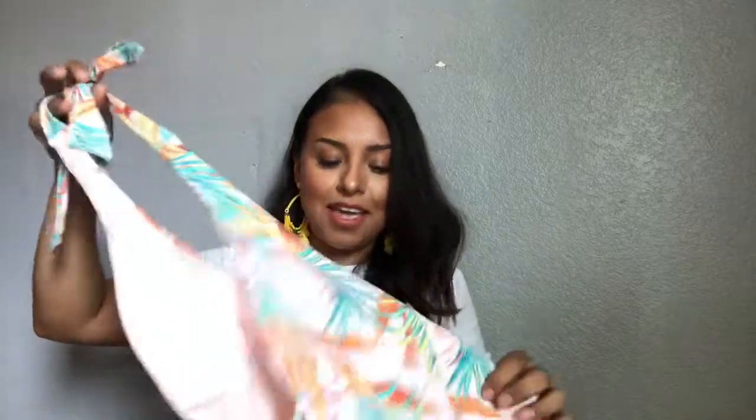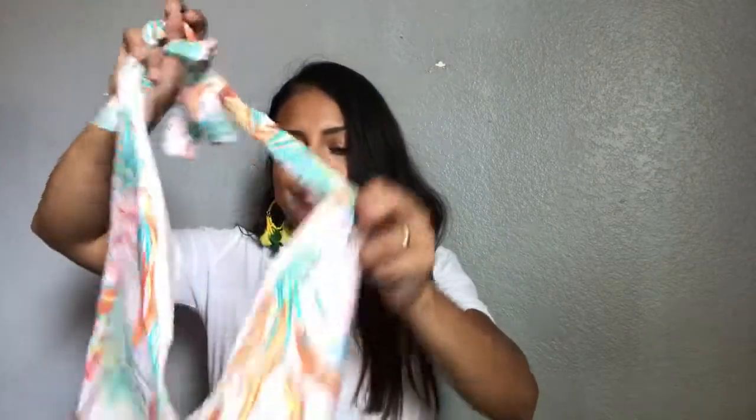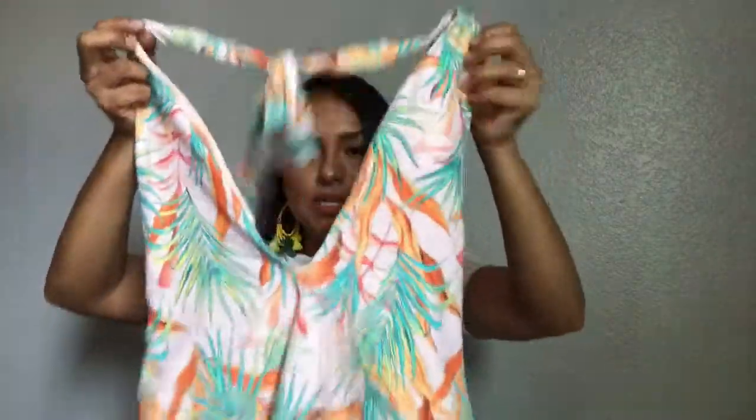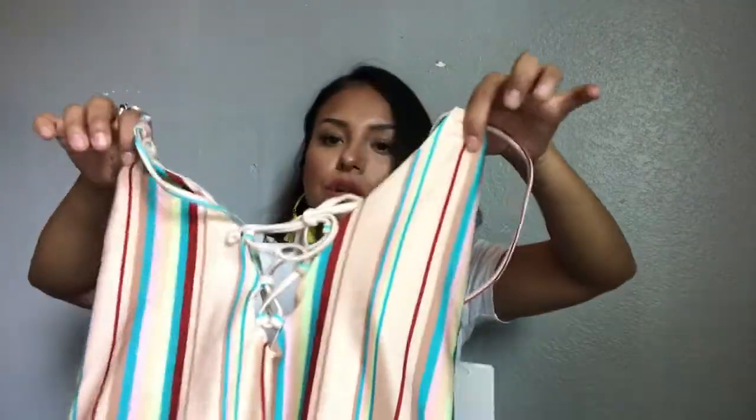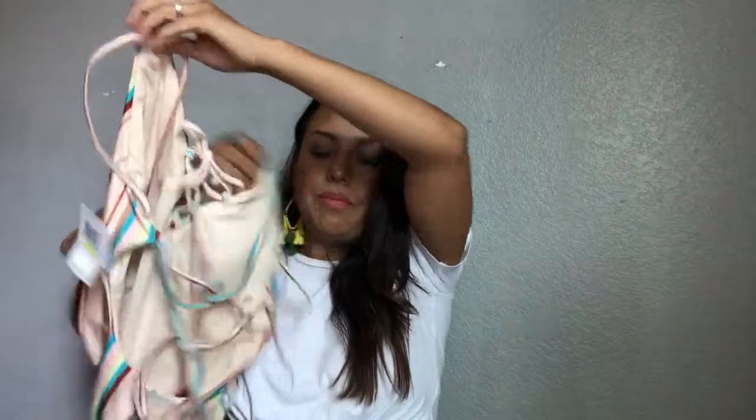At the same store I also got these swimsuits and they are super cute. The first one has a very low V front and a low back, perfect for the beach — it has little palms and flowers on it and was only $10. Everything there is brand new, not used at all — this one still has a tag and it's by the brand Beach Lingo. The second swimsuit was also $10, super cute — I love the pattern and it has a little back crisscross detail.